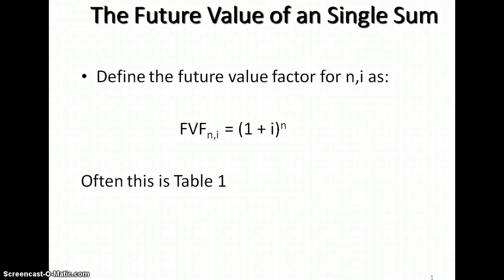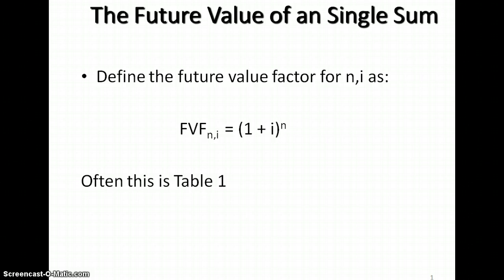Hi, this is an introduction to the time value of money concept, the future value of a single sum, meaning the future value of a single amount. First of all, I want to define the factor. We would use a future value factor to help us calculate this, and the future value factor is 1 plus i raised to the nth power. n is the number of periods, and i represents the interest rate.